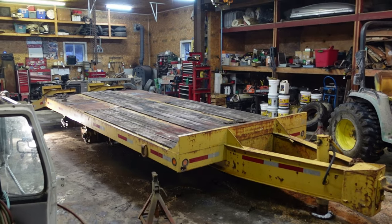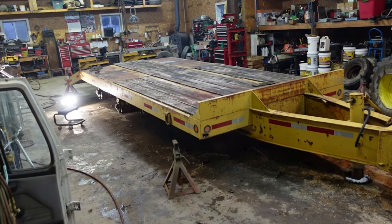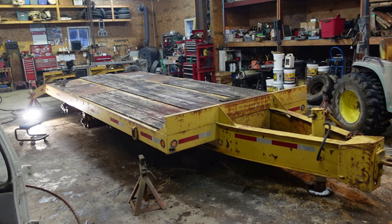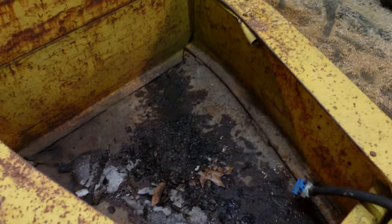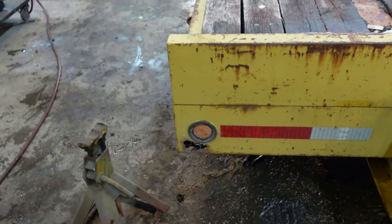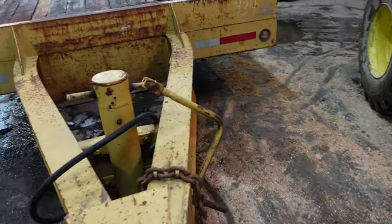Bought a trailer, and in typical Dylan fashion, it's cheap. This is a 20-ton trailer, the cheapest one I could find that looked vaguely worthwhile. Actually cost me more to have it towed here. It's got a little bit of roughness. Stuff's not the best. It's got a little spot there. Only has one air hose, missing the chain.